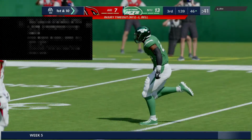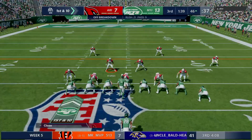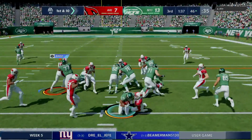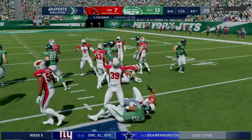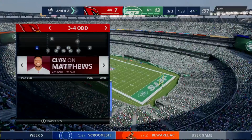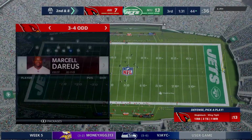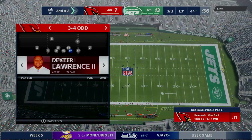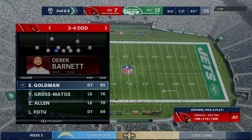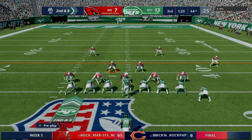Now as we look down, it appears we've got a Jet shaking up on the play. While the training staff works on him, we'll step aside and be right back. They'll run with Coleman on 1st down. He'll get only a couple down to the 44. Certainly a nice job there by the defense rallying to the football and getting him on the ground, but I think the play gets made by the defensive front, because if they can't get upfield, their job is to go ahead and get low, stack things up, and make it difficult for the runner to find a hole.